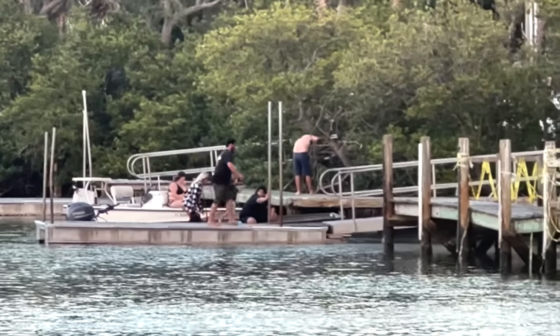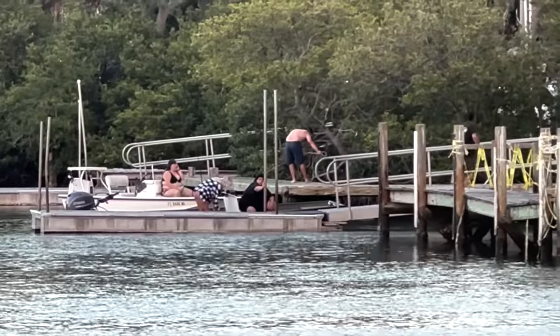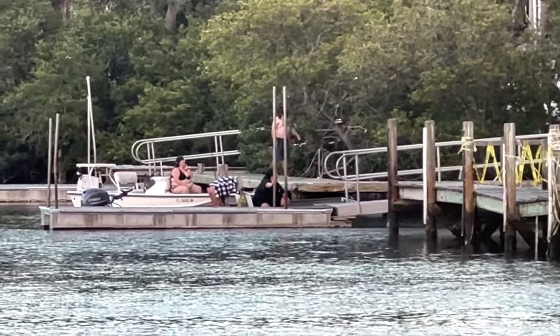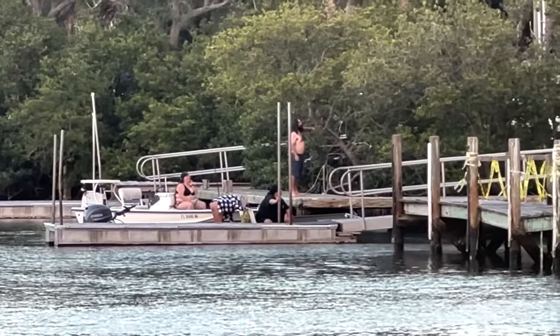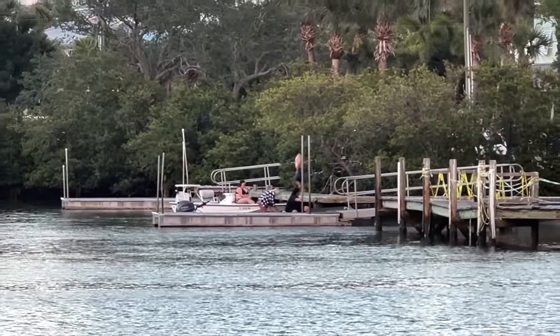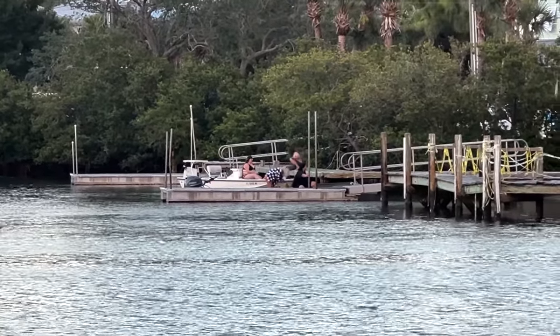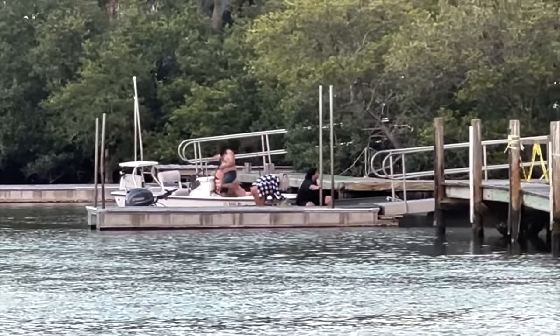Yeah, that's why I hate launching here and going to the island or something. Mm-hmm. And then he ties off to the mangroves. That's awesome. And he's breaking sticks off of it. Snapping mangroves off. Dude, some people got freaking balls. Dude, imagine pulling up here and FWC just sitting right here. Oh, that'd just be perfect.